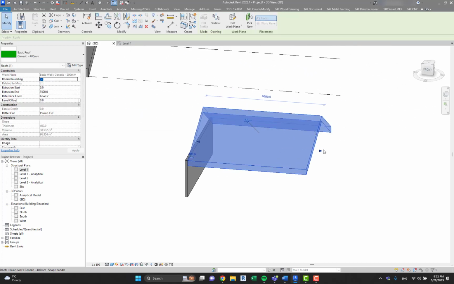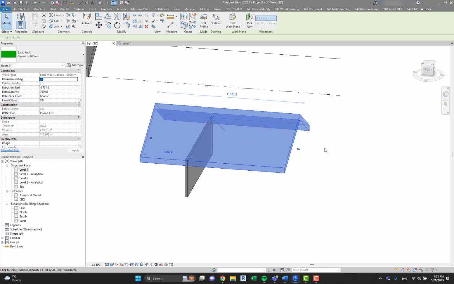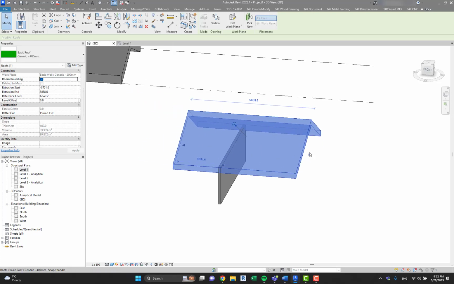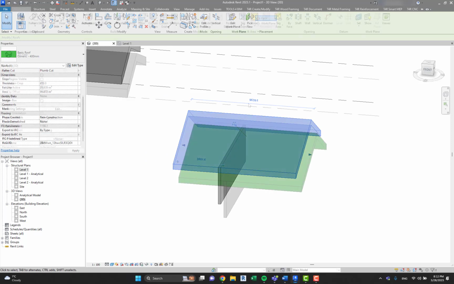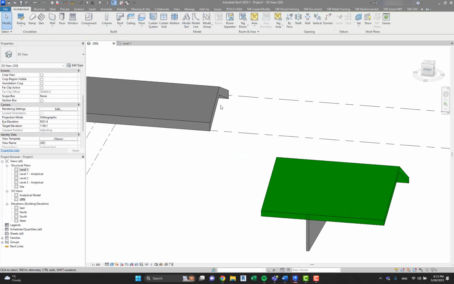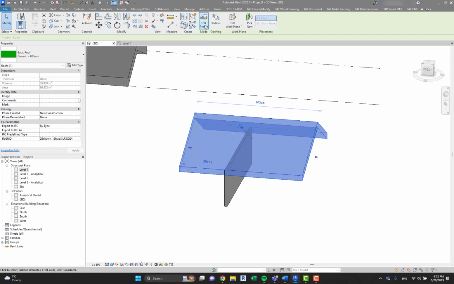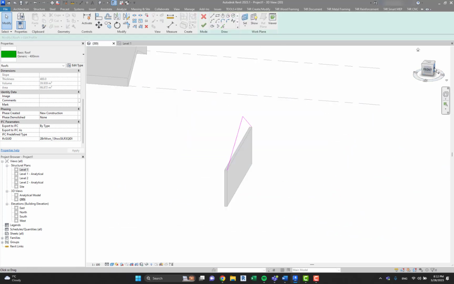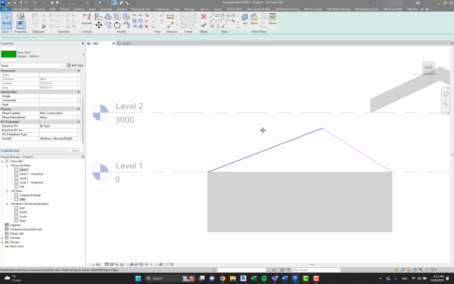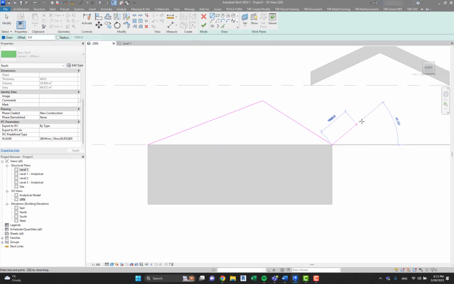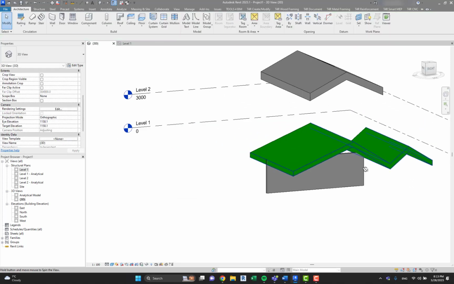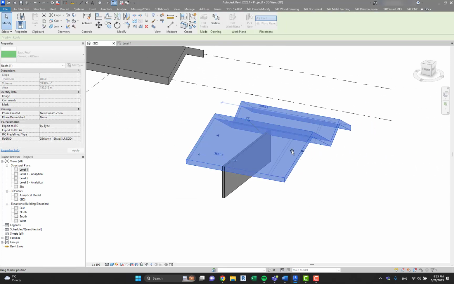When we select it, we have shape handles over here, so we can drag and drop the way we want. The same way as we can always edit the footprint, here we can change Edit Profile. So let's say I want to have a different profile. Let's create something more uncommon, say like this. And here it is.